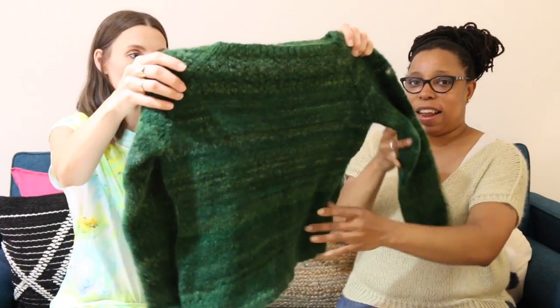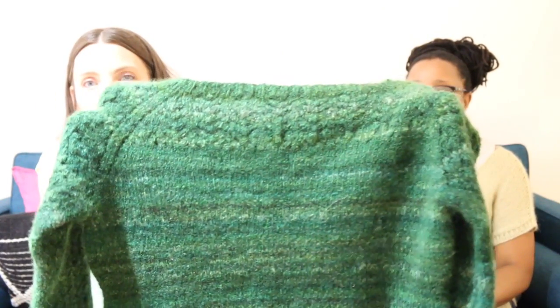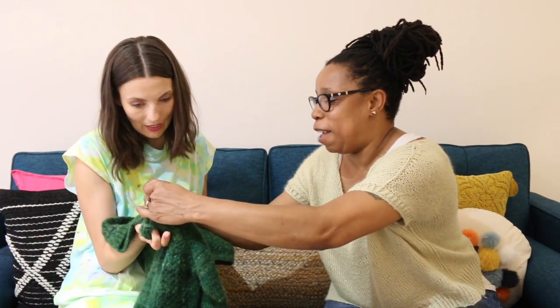Should we talk about this one next? This was my first hand-spun sweater. This fiber is Paw Work wool that I got from Spin-Off Magazine — they used to do a retreat every year. I went in 2009 and bought a whole pound of this green wool. During a Tour de Fleece I sat there and spun it all up. The pattern is called Adele by Pearl Heroine, though I don't think she's designing anymore. It has lacework, but because of some felting you can't see it that much. It's still there though, all the way in the sleeve too.